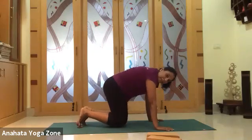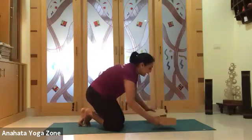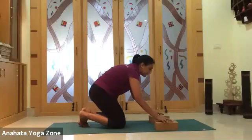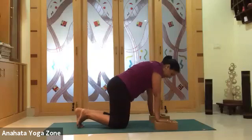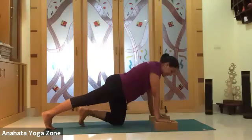Beautiful back. Bring your knees closer. For the next one, if you have a block or something, it might help you to give a little space between the hand and the floor. So you can keep a block if you have it. If you don't have, that's also fine. So what I'm doing is I'm stepping my right leg back. I'm going to make hip circles now.